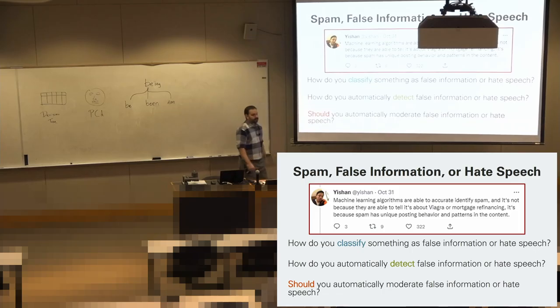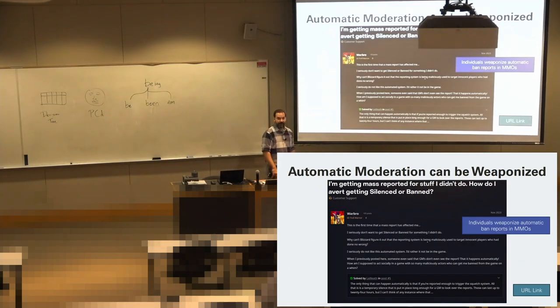And then I open up to the next question. Should you monitor? Should you automatically moderate? Should you identify these types of information and then actually try to moderate that on your site? Yes, you signed up with terms of service, all that. I'm looking at it from a math problem perspective. It's a hard math problem that we don't know how to solve because English is weird. And specifically, here's a case in point. If I start to automate the process, I know it's just for a video game, so not terrible, but obviously the way I want you to think about that is, yeah, that's a video game.